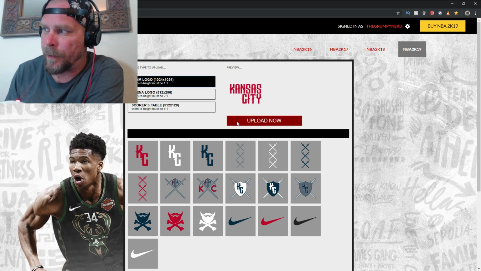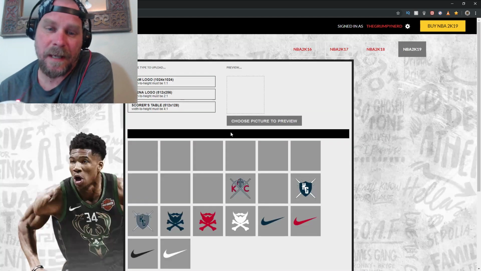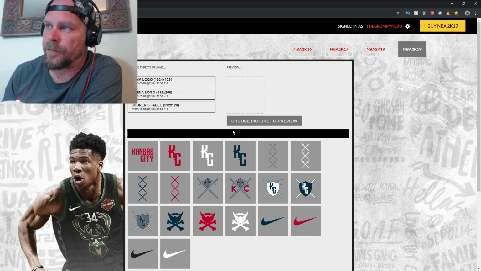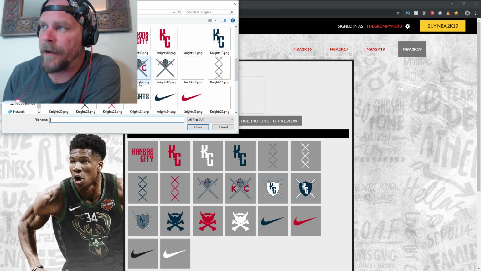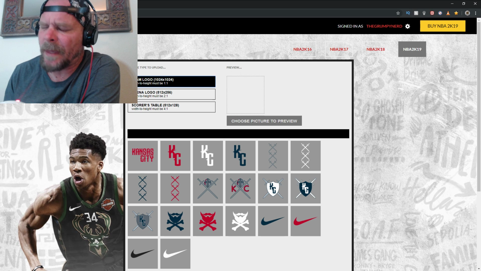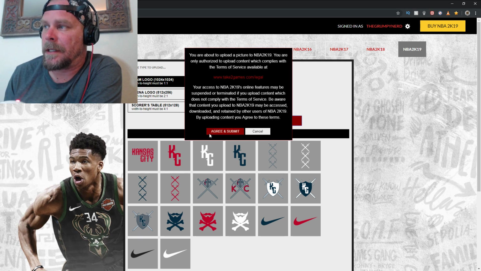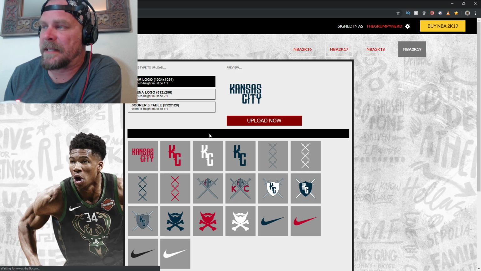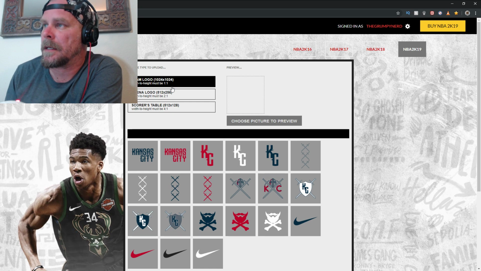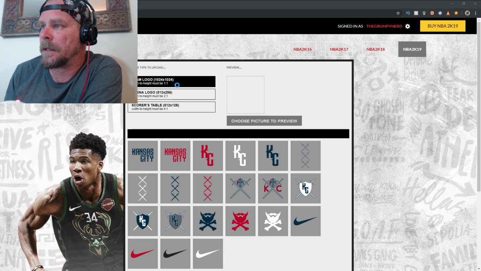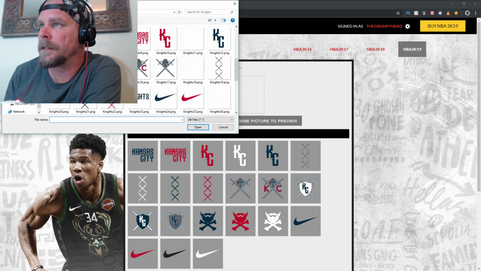Now, sometimes I'll put borders on numbers and borders on the text. So if it's red, I'll put like a blue border on it or a white border on it, just in case I put it red on red or something like that, it'll stand out. A lot of times if you don't make the border thick enough, it looks like shit in the game. It looks real pixelated and not that good. So if you're going to use a border, make a thicker border around the letters so it pops.